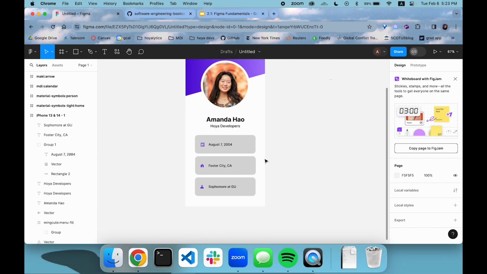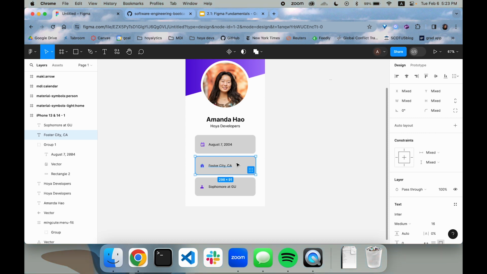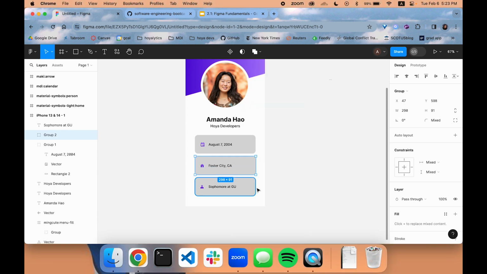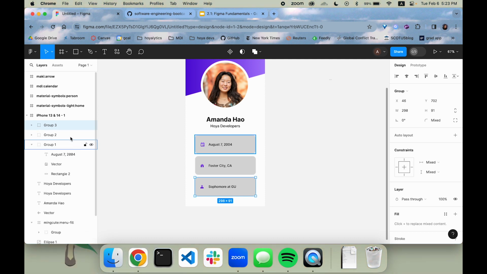I grouped each of my panels. So I selected all of these elements, then did group or Command G. And then on the side, you can see I have these 3 elements. So I'm going to rename these to each of the panels that I have.